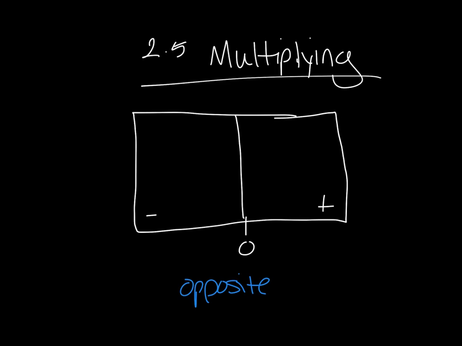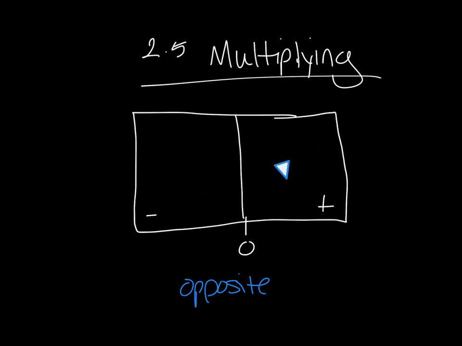So if I have an object, let's make it a triangle. If I have an object and I want to make it the opposite, it's going to go to the opposite world. If I have it in the negative, it goes to the positive world, right? If it's in the positive and I want the opposite, it goes to the negative world and so on.